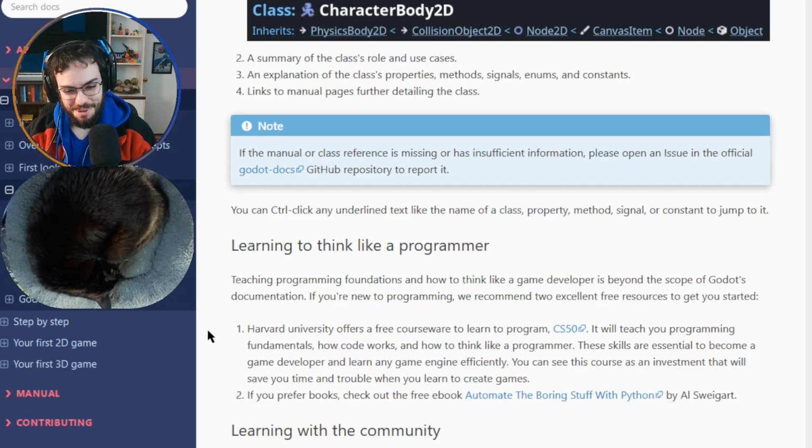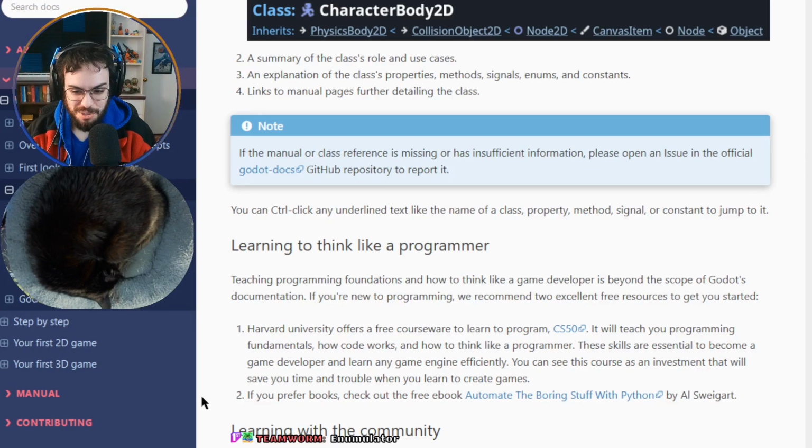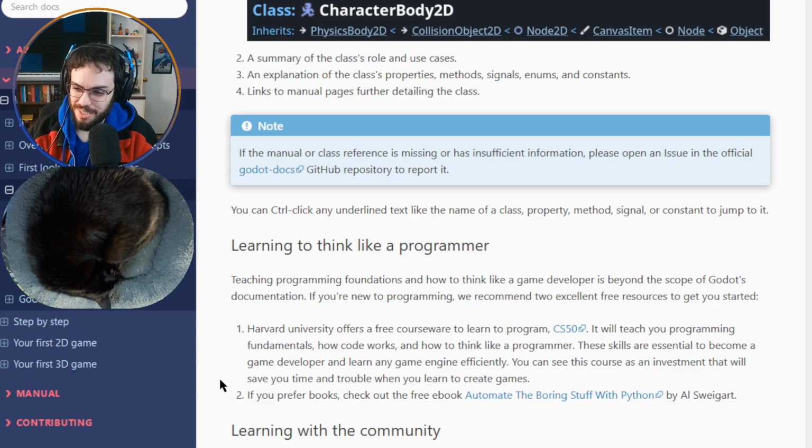If you're new to programming, we recommend 2 excellent free resources to get you started. Of course, the CS50 class. If you prefer books, check out the free book, Automate the Boring Stuff with Python by Al Sweigart. Cool. Enumerator. Sweet. Yeah, that's probably what they meant.